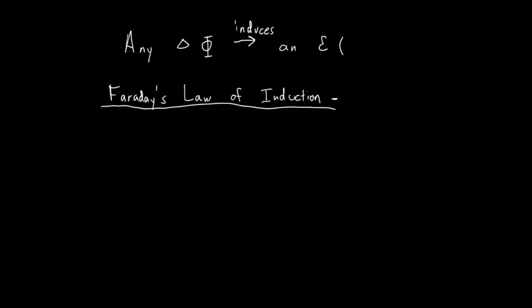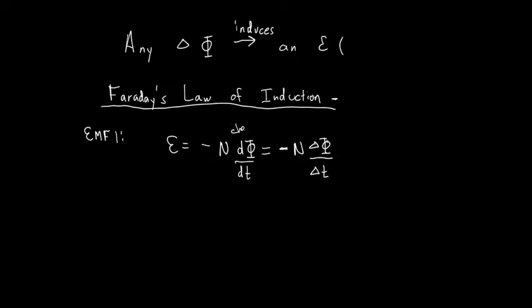There are a few different versions of Faraday's law of induction. Induced EMF, first version of Faraday's law: EMF is equal to negative N times d phi dt. Now this is the calculus definition. This is the official definition, but since we're not in calculus, we can simplify this a little bit into negative N times delta phi, a change in phi, so that's a change in flux, divided by a change in time.